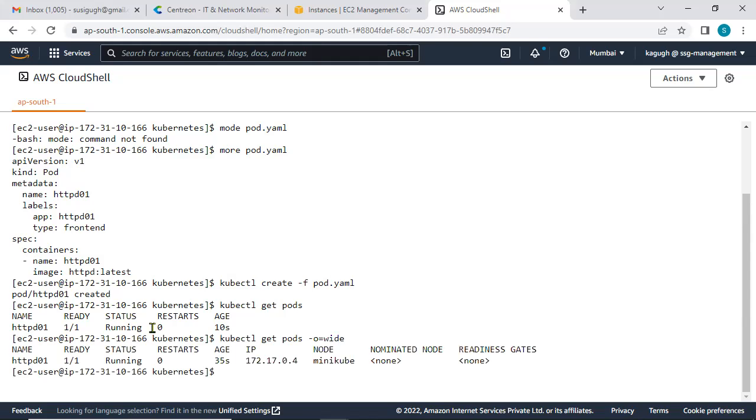It will show in a wide format. See, the IP address of that particular pod is this one. This is an internal IP. It is not exposed to the outside.